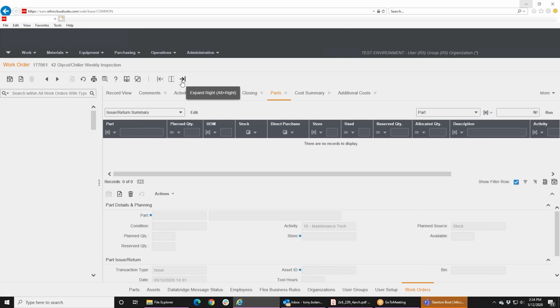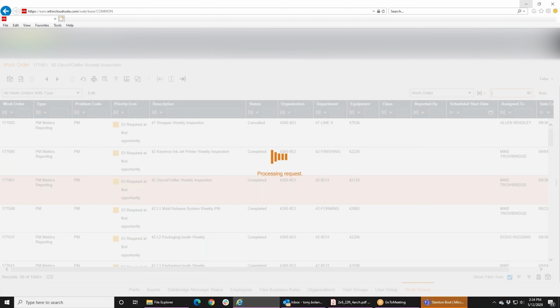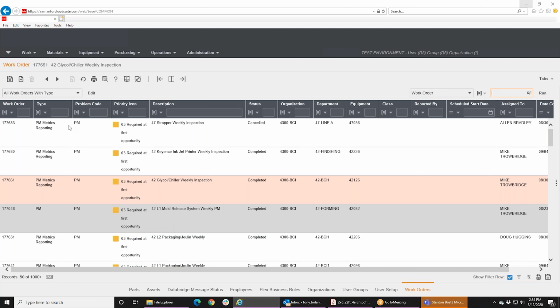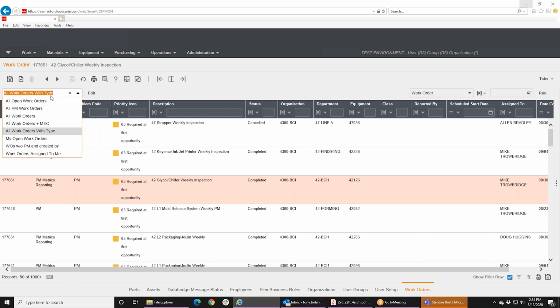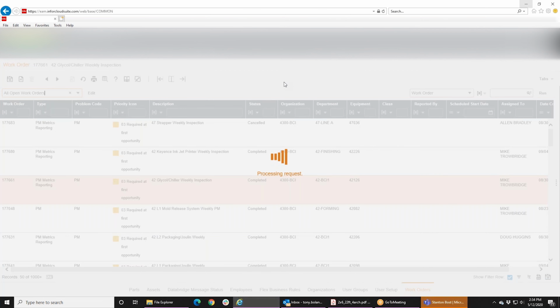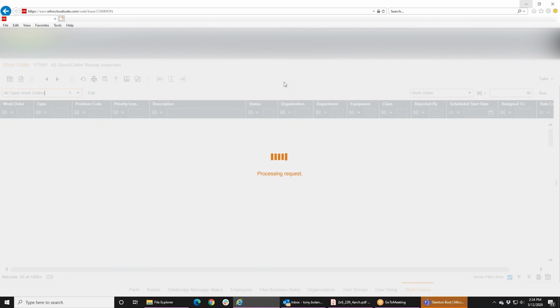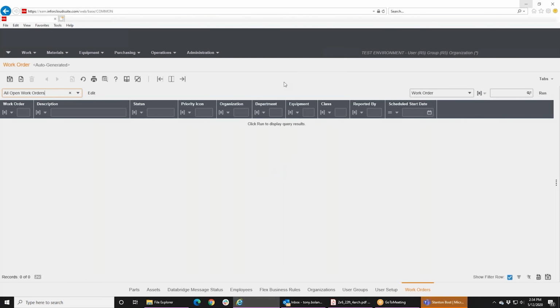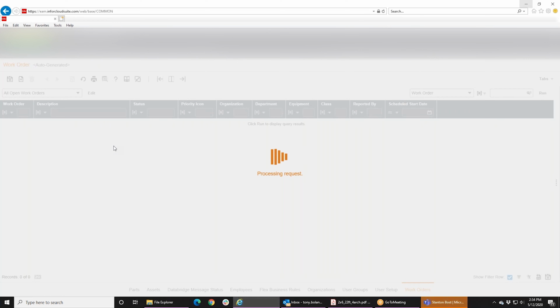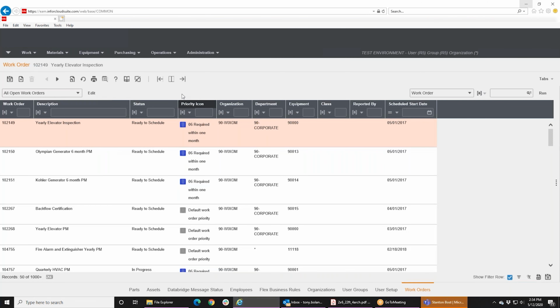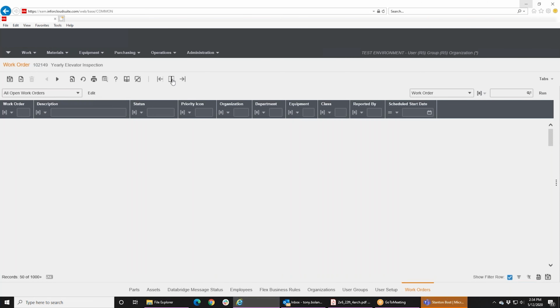Now, not only can you import the parts list from the where used of the equipment, you can also import a material list. So here's how this works.